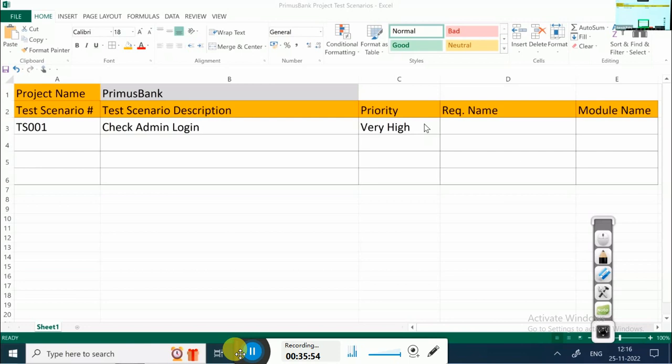So what are the various possible priorities? Very high, high, medium, low. Very high are all major scenarios only, correct? If I classify only into two, high priority and low priority, totally 40 scenarios, that is 20 high priority and 20 low priority. What to test first in these 20? There is no very high then. Hence, for ease of work, high will be further segregated into very high. So first we focus on very high.